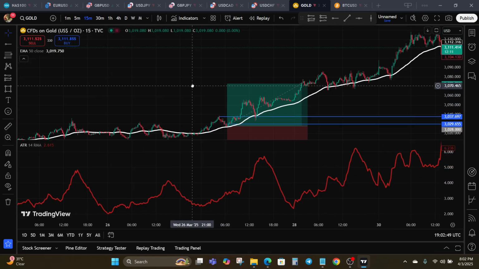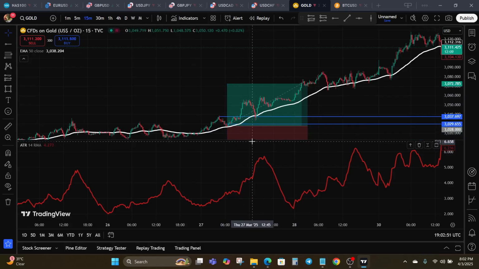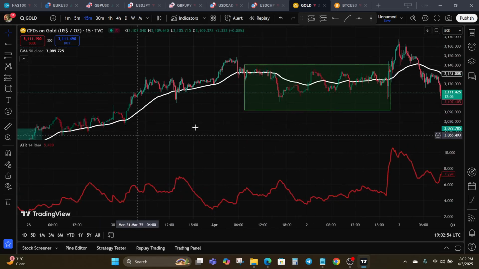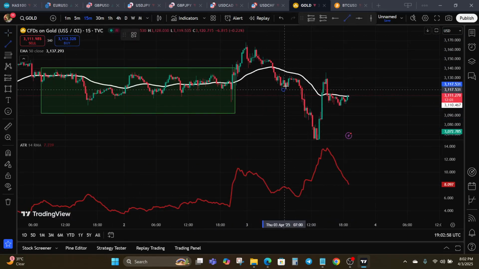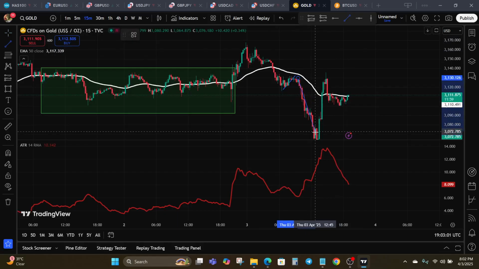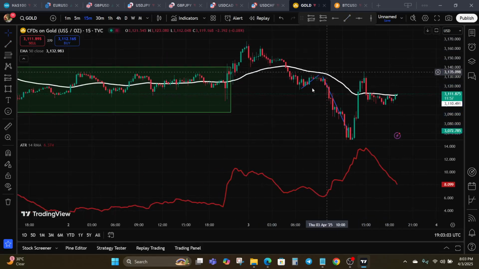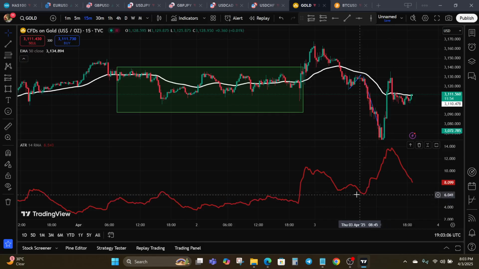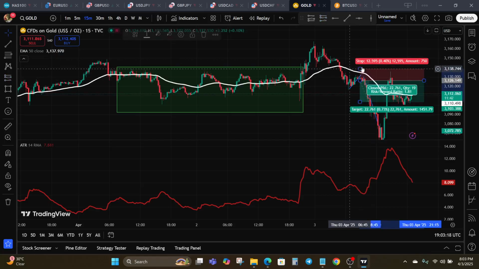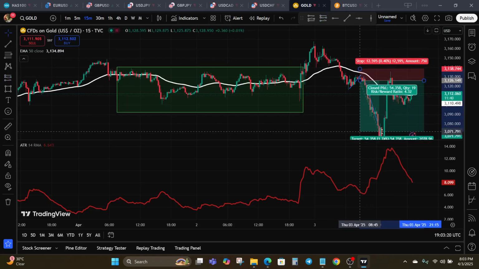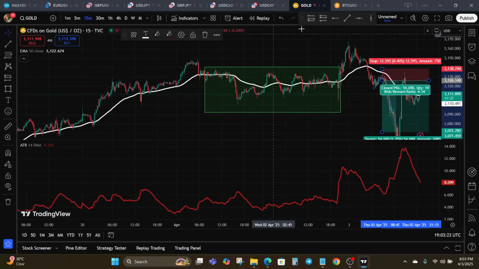For a buy trade, you place your stop loss below the previous swing low. For a sell trade, remember that you have to wait for a retest. You can see we had a retest around here, a retest to the moving average. Then you can look at the ATR to confirm volatility level. Volatility was quite low, so we can set a tight stop loss in this case because of the low volatility. Just above the moving average is fine. And then for a take profit, you can use support levels.